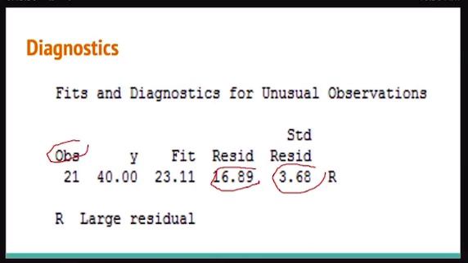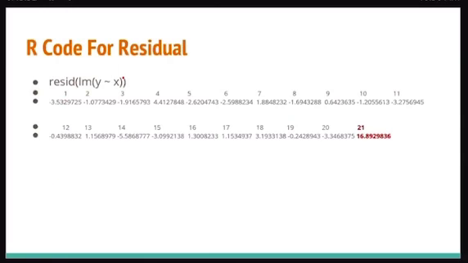Okay, so this is the code. Resid, this is for getting the error for each observation. Resid is a command; residual is just original Y minus predicted. Which one is large? Oh my God, do you see that guy, right? Number 21 is the largest, right? Okay, can you see that?